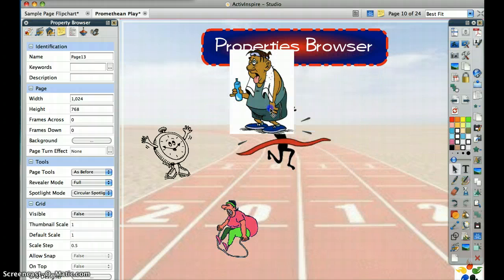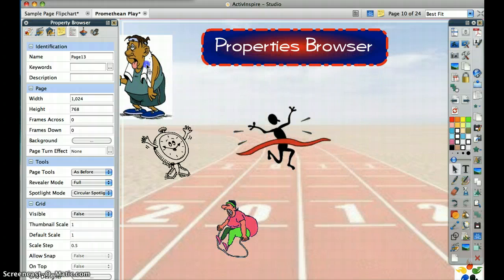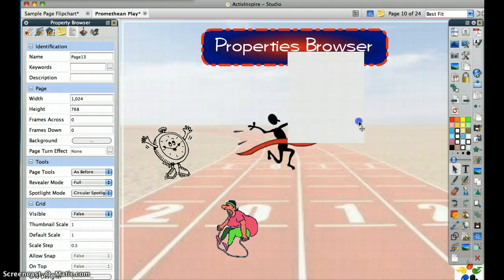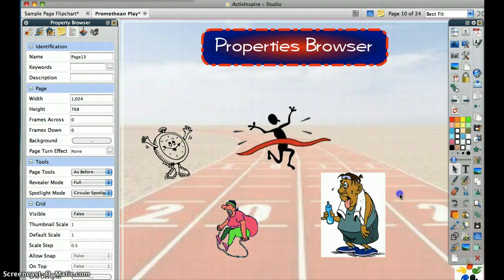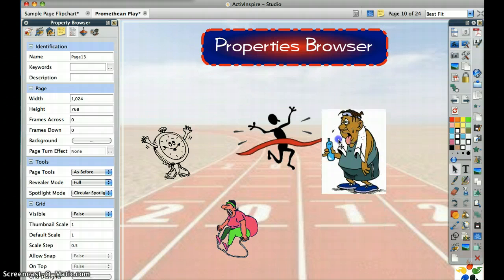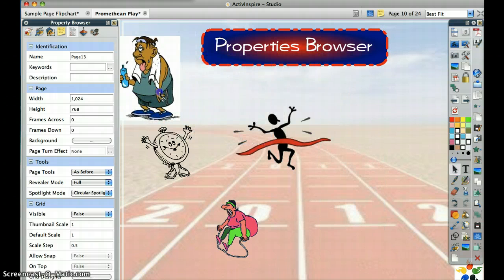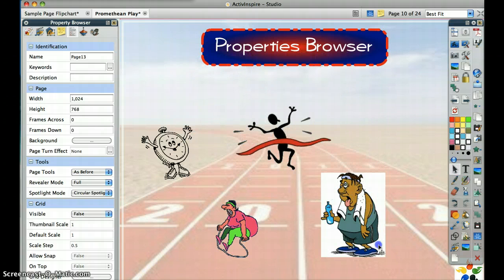And now when I come back here, as I move this object, you'll notice as I'm dragging it, it's only following the path that I created. I'm not able to go to the left-hand corner. It is simply just following this path. Okay, so that's an option that you have.